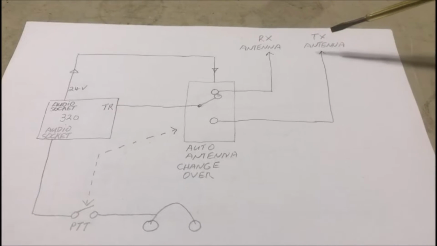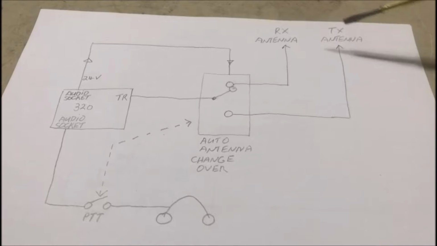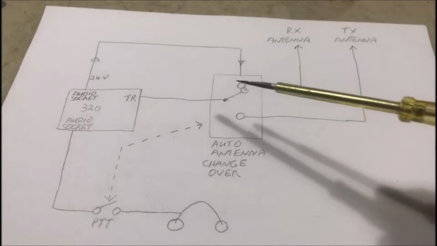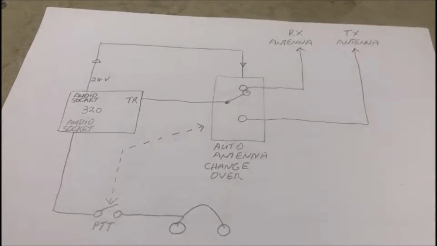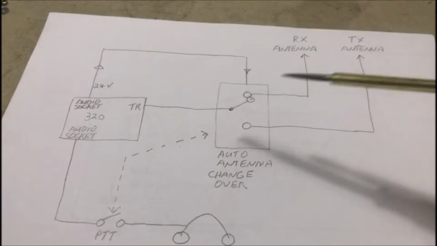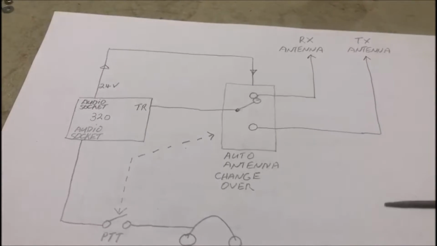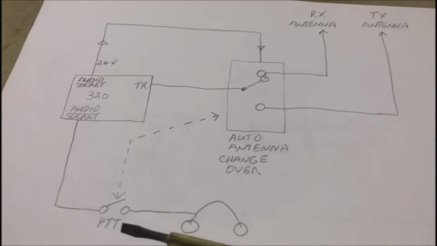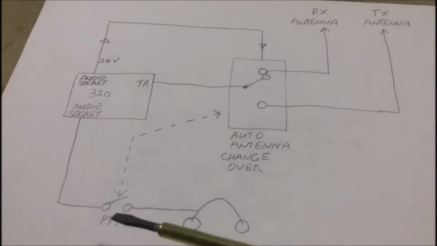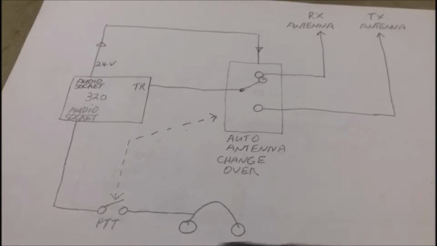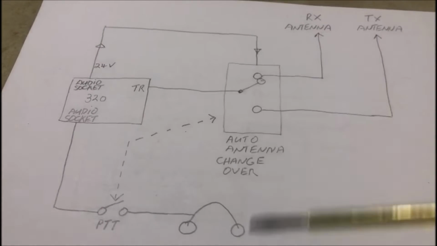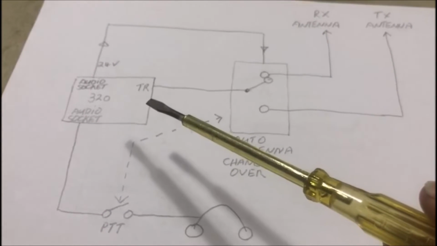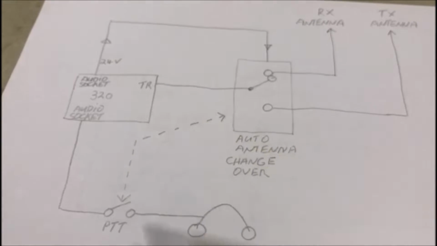We've got two antennas, a transmitting antenna, which in my case is the vertical, and a receiving antenna, which in my case is a horizontal. So the whole idea is to incorporate a box with a relay in it that will automatically change over from transmit to receive, two different antennas. And the way I want this relay to change over is every time I press the PTT. So press the PTT, relay changes to the transmit antenna, let the PTT off, relay changes back to the receive antenna. Okay, so out of the radio comes our RF signal from the TR socket.